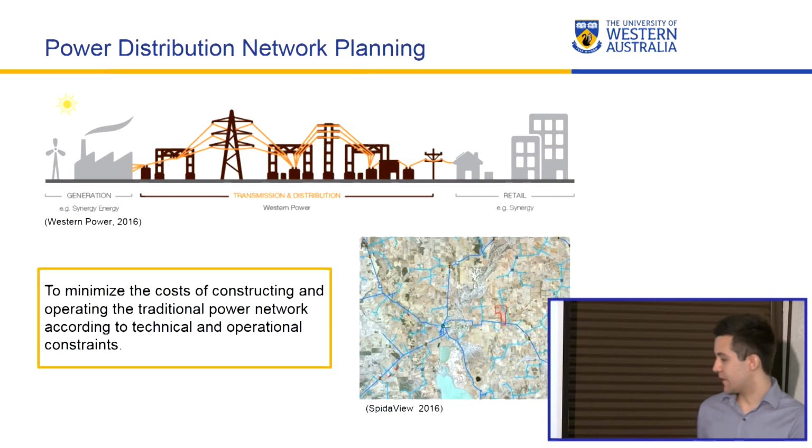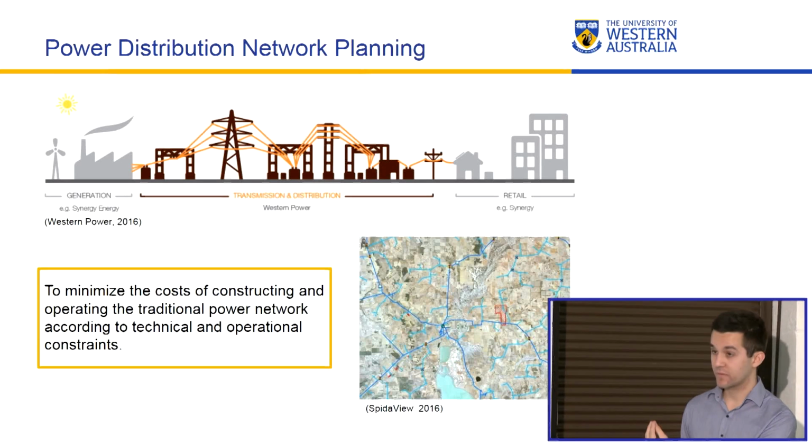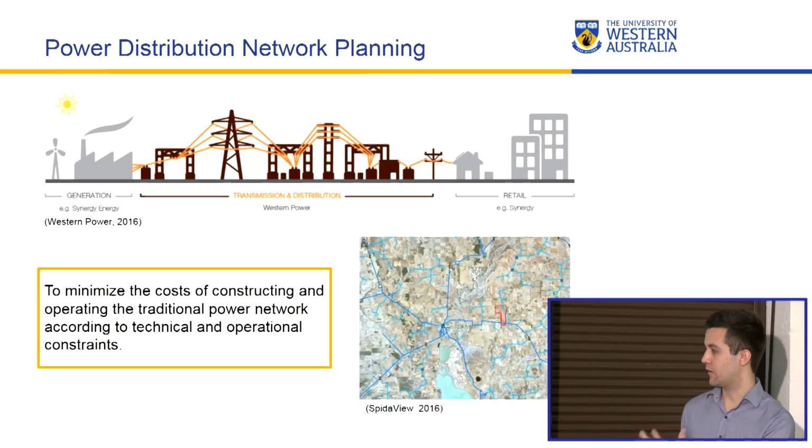Now, in the bottom right, we have an example of a rural network that we will be considering. In the center of that network, you can see there is a substation. And from that substation, all the feeders, all the medium voltage distribution network, is expanding from there. It then expands from those feeders to the customers.